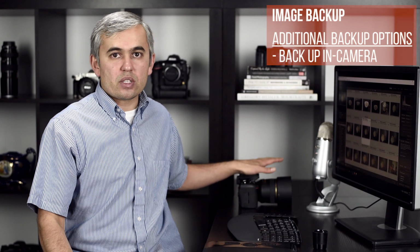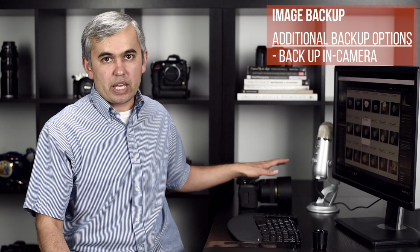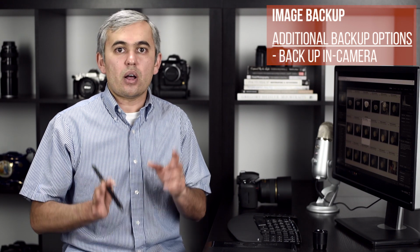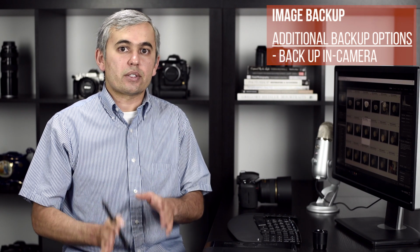So to wrap up, you've got 3 additional backup options to consider. The first one is to consider backing up right in your camera, if you have a camera capable of doing 2 memory card slots and you can write to 2 memory card slots at the same time.